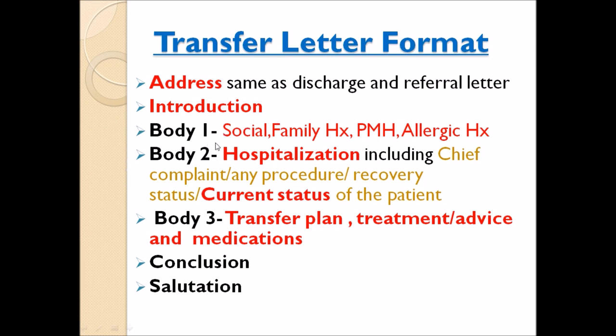In the first paragraph of the body of the letter, you will write about social, family, past medical and allergic history that is relevant to the diagnosis of the patient in the given case note. Always keep in mind that you have to include social, family, past medical and allergic history that is relevant to the diagnosis given in the case note. Don't include everything given in the case note.